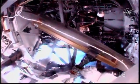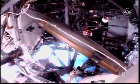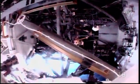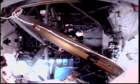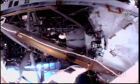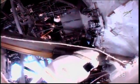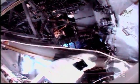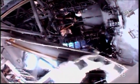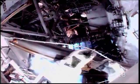And Bob, we're back with you and we're ready to pick up again. We are on timeline, so if you're ready, we can get going with the setup. Okay, copy that. I know you're already up by the radiator side there. The caution was to avoid the radiator all day, and then we're going to be looking to reconfigure the crew lock bag. Okay, copy that.